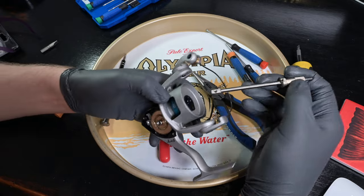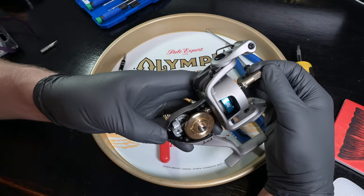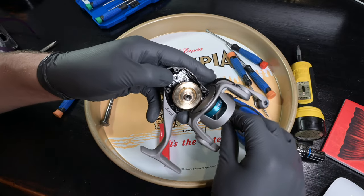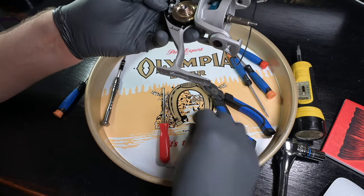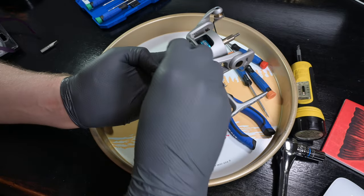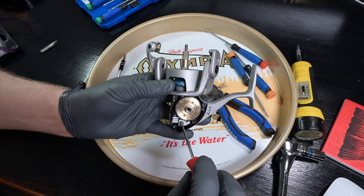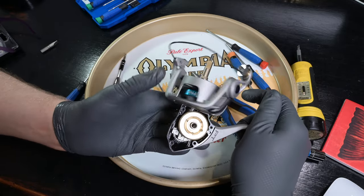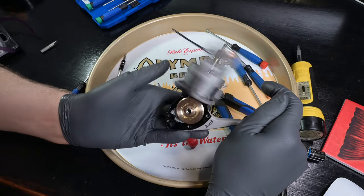Now we slide in our main shaft, and we make sure that it aligns properly with our crosswind block. It is keyed, so it needs to be in the appropriate orientation, and push it down. And make sure that the crosswind block hole and the hole in the main shaft are aligned. And we can take our crosswind block screw and tighten it down. What that does is secure the main shaft to the crosswind block and the crosswind gear that interfaces with the main gear. And then just rotate your rotor and make sure everything's going up and down correctly.